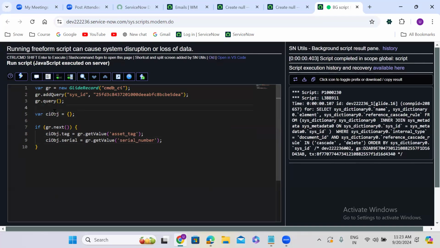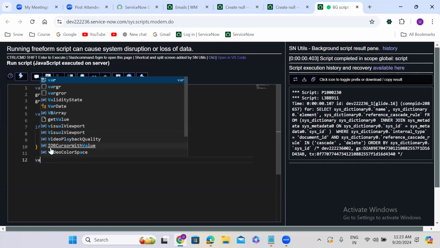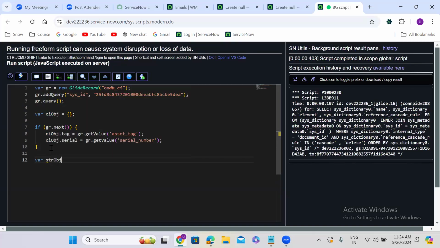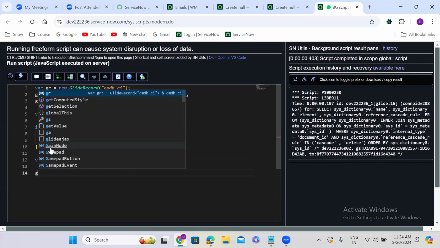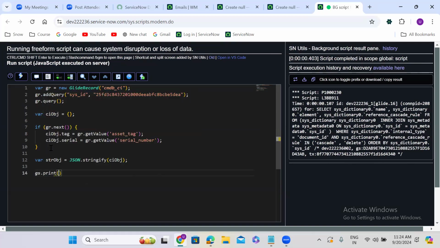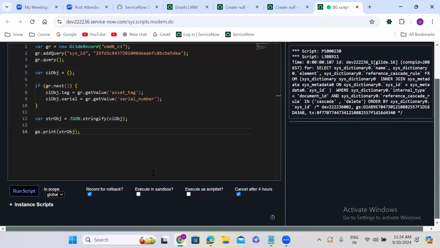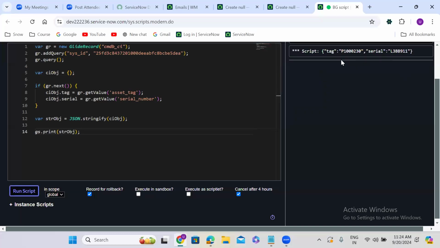So in this object, you stored the asset tag value and serial number value. You are converting the object into a string, where str object is equal to JSON.stringify(CA object). Then gs.print(str object). Let me run this script. You are getting the values like this.